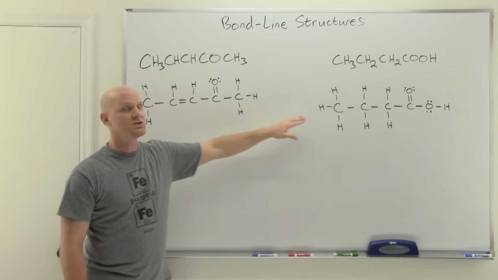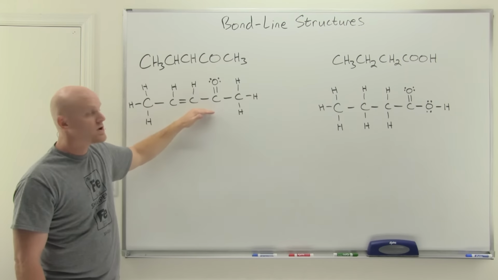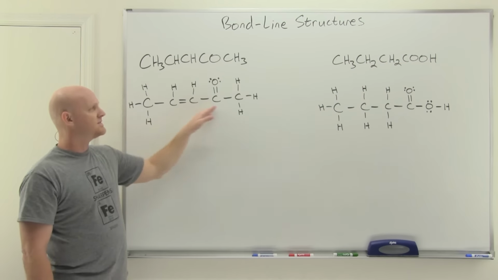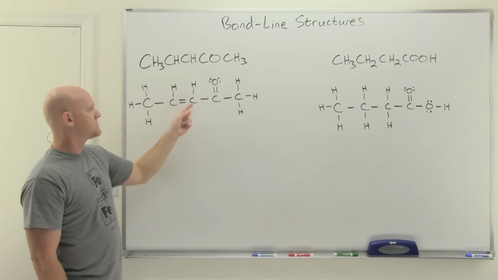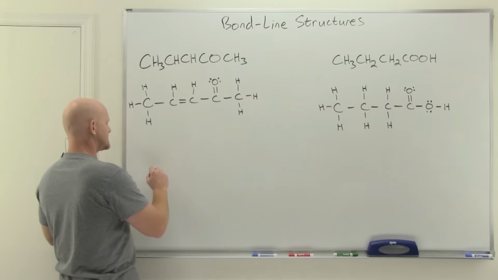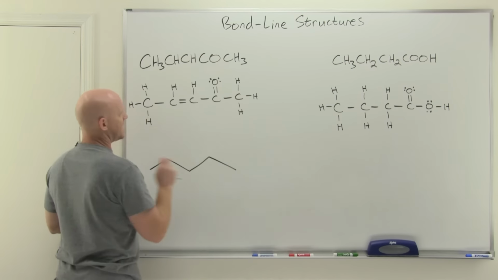But we already did this in the last lesson, so I'm not going to repeat that. But now we're going to take these condensed formulas, which we turned into Lewis structures, and now turn them into bond line structures. And again, find your longest continuous chain. So in this case, 1, 2, 3, 4, 5 carbons. And so once again, we'll zig and zag till we've got 5 vertexes. So 1, 2, 3, 4, 5.